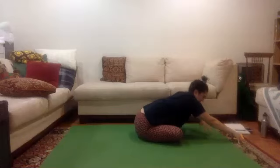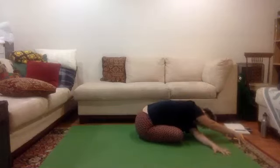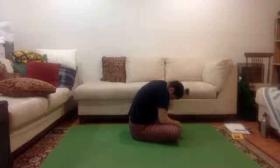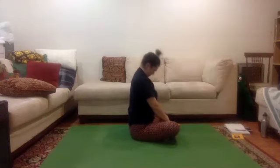And then from here, take the left hand, walk it under the right arm. Look back at your right armpit. Come back to the center. Walk yourself up. Roll up through the spine. Keep your chin tucked in a circle, in a curve, and then roll up one vertebrae at a time, all the way up.